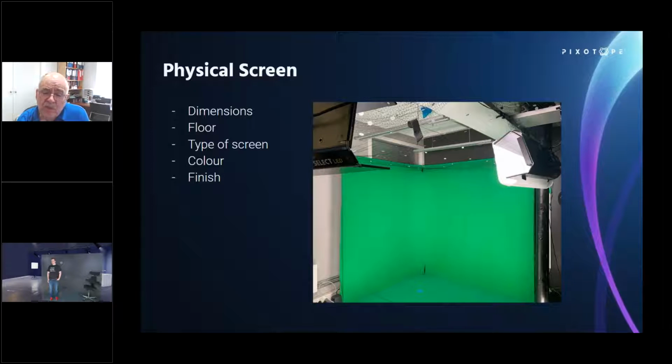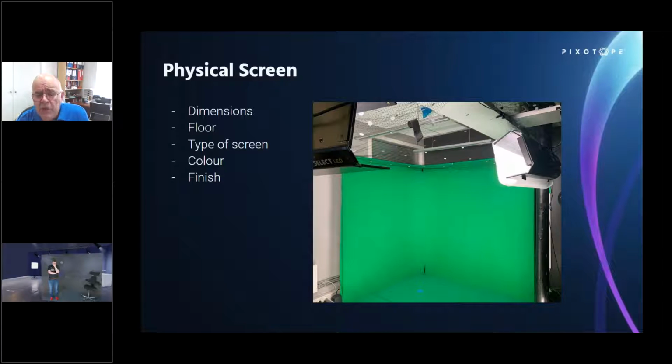The closer your presenter moves towards the camera, the higher your screen needs to be. So that's why you'll see on very large green screens, you might be ending up with 5 meters, 6 meters green screen walls at the edges, simply to prevent anybody, certainly in low angle shots, from breaking through the screen. So the minimum height you really want to be looking at is 2.5 to 3 meters. That's about what we've got in our studio. We've got just over 3 meters ceiling height, but as you can see, there's a lot of lighting stuff hanging around there. There's no grid at all that we can attach lights to.